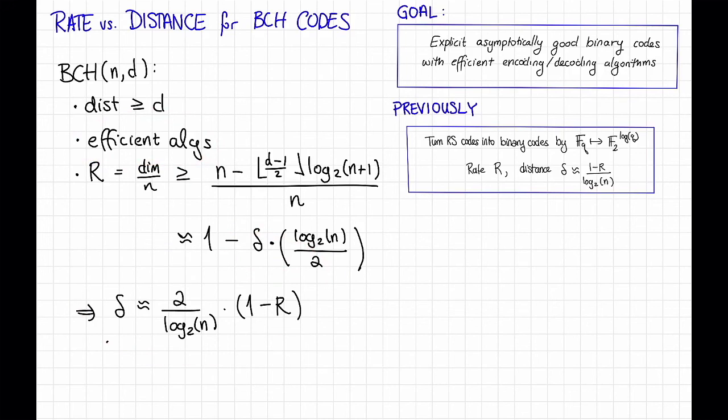So to summarize, BCH codes are a pretty cool way of quote-unquote making Reed-Solomon codes binary. You just take the subset of the Reed-Solomon code that happens to be binary, and it turns out that there's actually something still there. BCH codes don't yet achieve our goal, but they're still pretty cool and useful to know about anyway. In the next video, we'll see a different way to try to make Reed-Solomon codes binary.